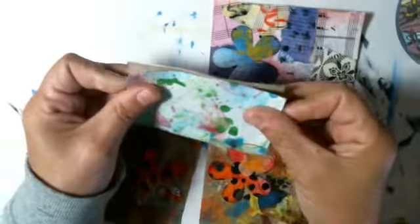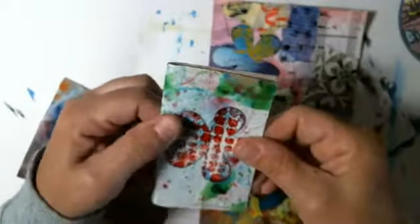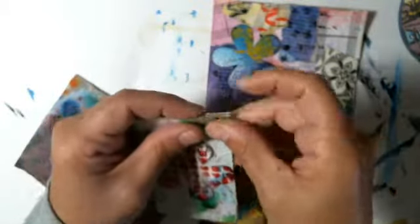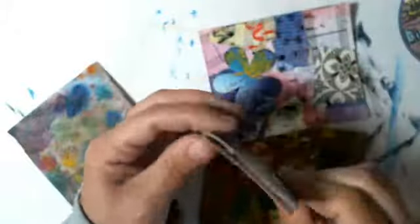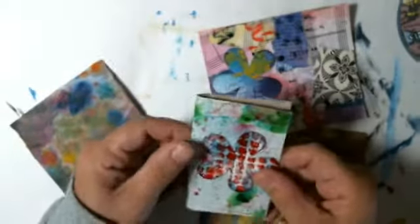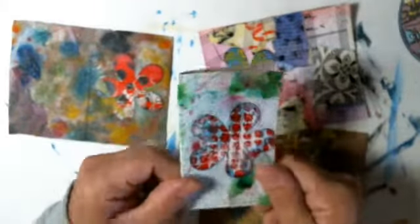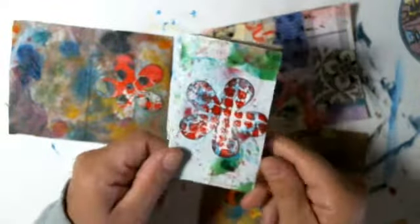Now we're just going to kind of make a book. I've got to make sure it still is able to close the way I want it to. If the edges don't line up, I can just add a little washi tape or something like that — because I did cut them without flattening them first, I just snipped away. So I'm just going to fold them and roll over them and make sure they all kind of are like a book. The inside — I'm not sure yet what to do about the inside. But now these are going to be little mini journals I send away to my friends. I'll be back when these are all folded up and I have a plan for the inside.